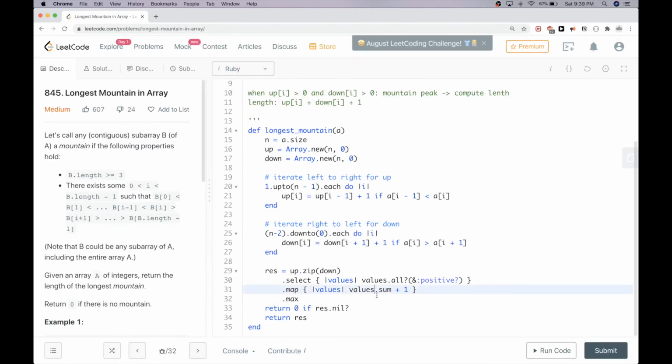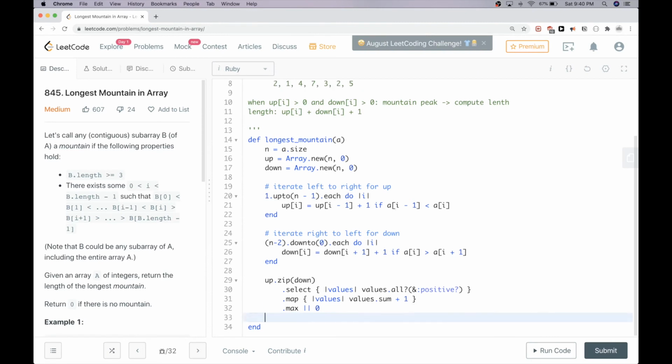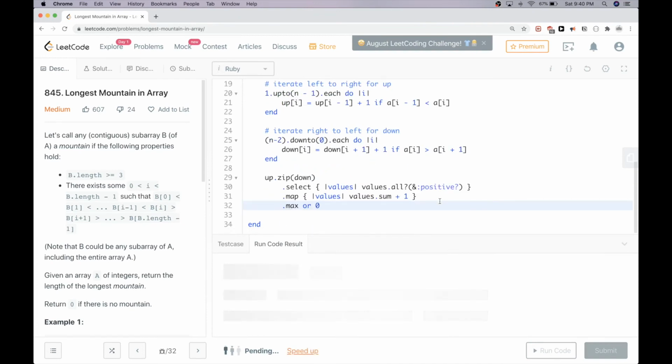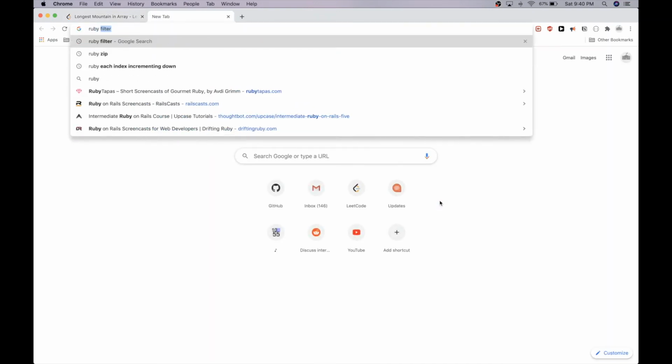Okay, so I think we could do something here where we don't need to do this return here. So I could just do this or 0, which means if it's null, it will give me 0, right? I could also just write it down as or. Not sure which one is more idiomatic, but we'll be using or.